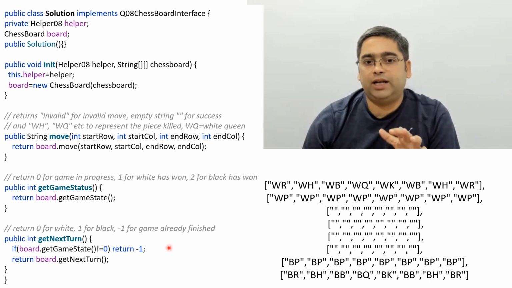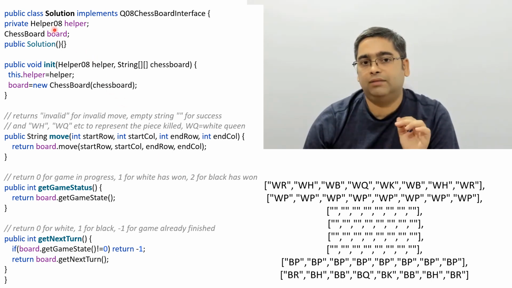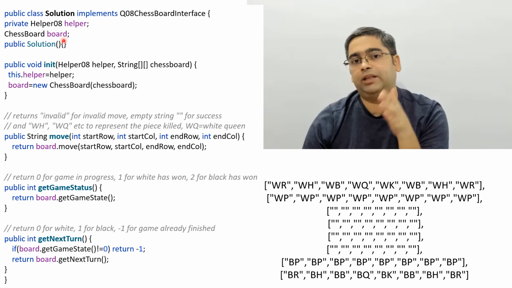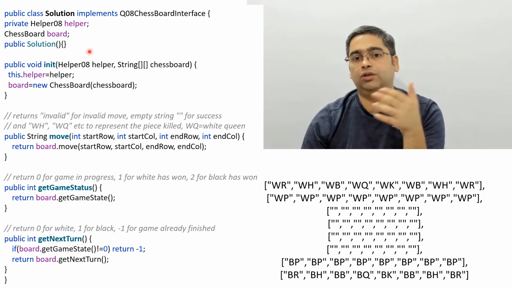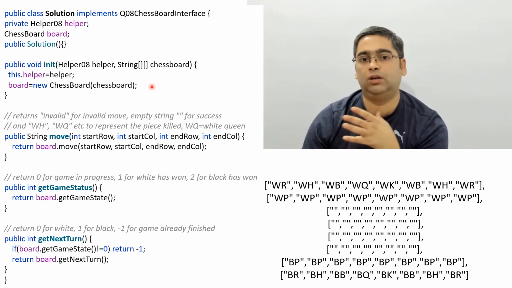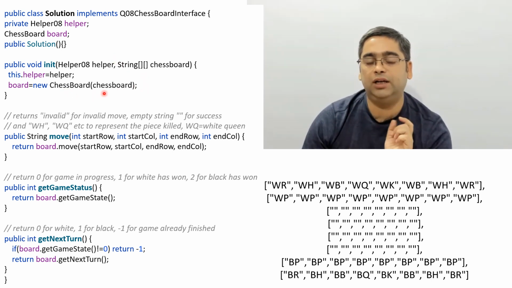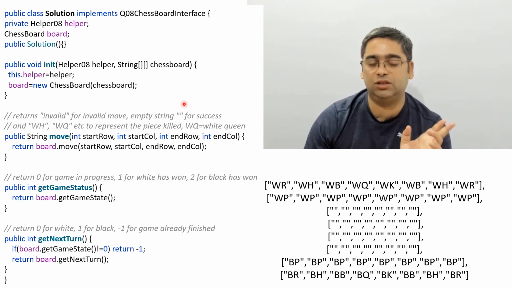Finally, we have our tester class, which is class Solution, and this class is basically, its methods are called by the testing engine in CodeZym to test whether your code runs correctly against all the test cases. So what it does is it initializes the chessboard object using this 2D array of strings that we saw in the beginning. This white rook, white knight, white bishop, black queen, black king array, and once the chessboard is initialized, we saw the code for initialization just now.